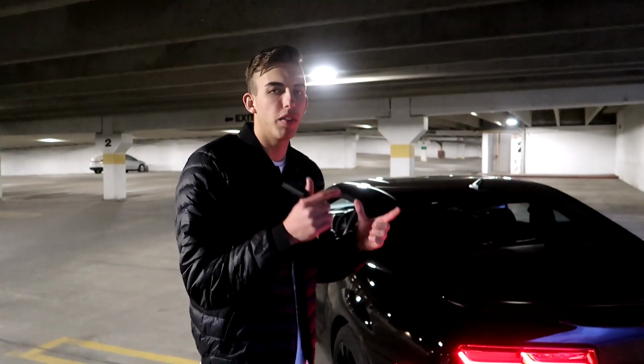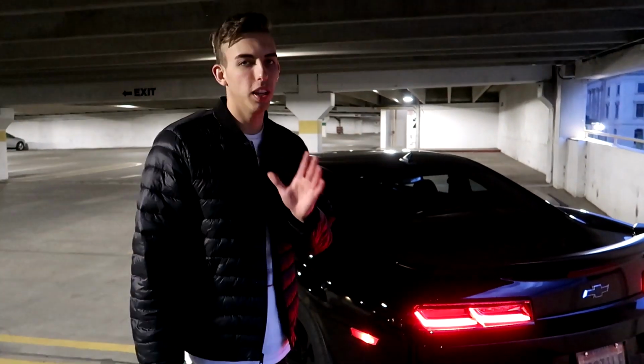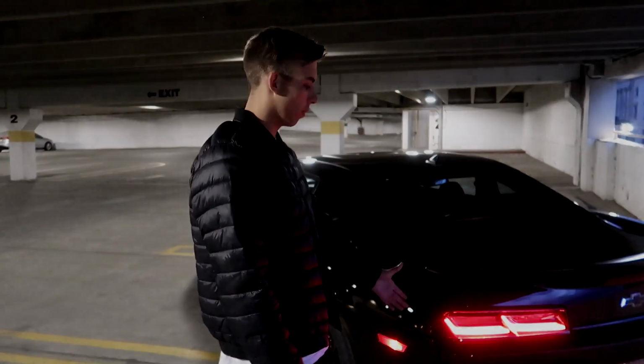Taking pictures of the rear end of my car was seriously just not appealing to anybody because of the tail lights. I mean, they were just dark red. They were just 2 squares pretty much. It was a bad combo. Did not go with the rest of the car very well. So we had to switch them up.